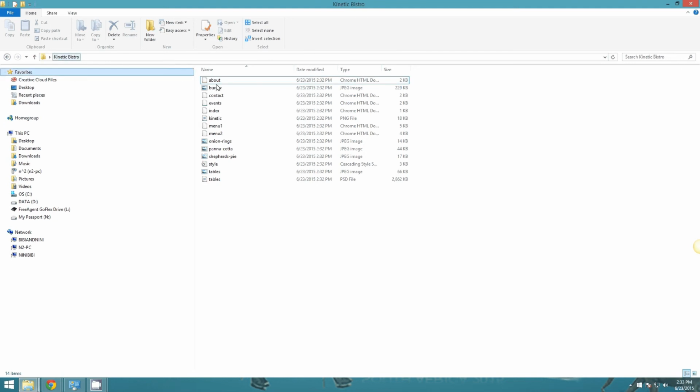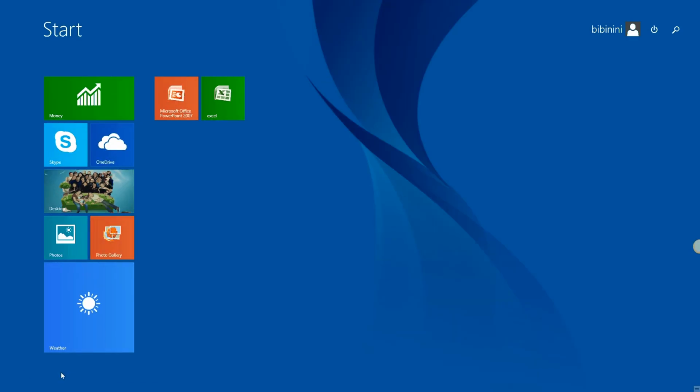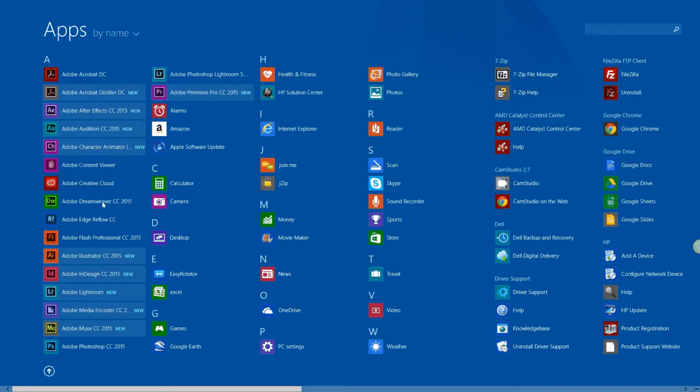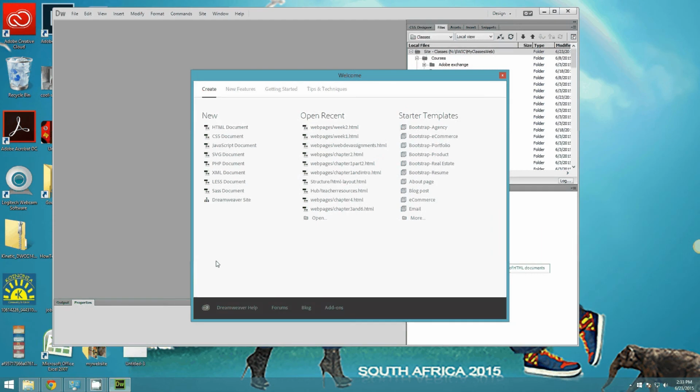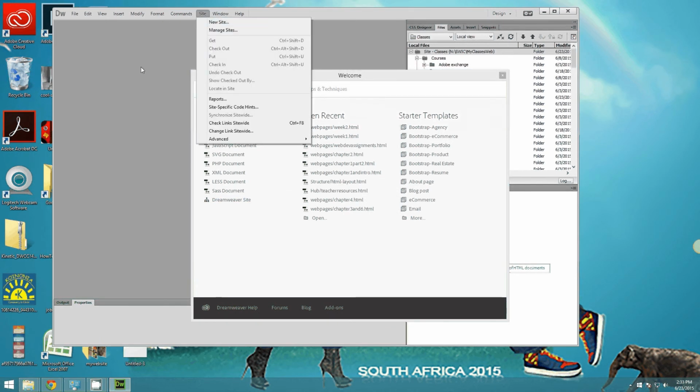We're wanting one folder with all of our stuff, or at the minimum 1 folder and then like an assets folder where we put all our images, which we'll talk about a little bit later. So now I'm going to go ahead and close this. And I'm going to open up Dreamweaver. And on our welcome screen, we can do this in 2 ways, where it has Dreamweaver sites, or we can come up here and say site, new site, whichever you prefer.